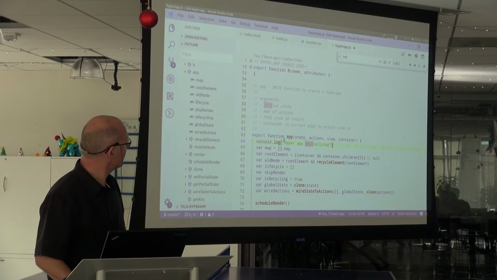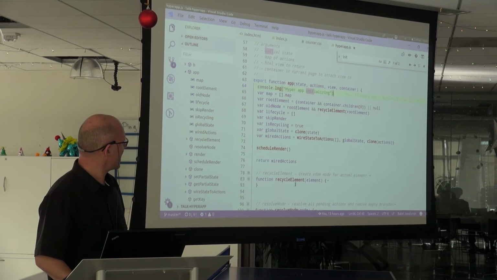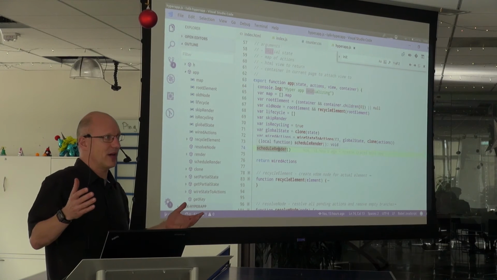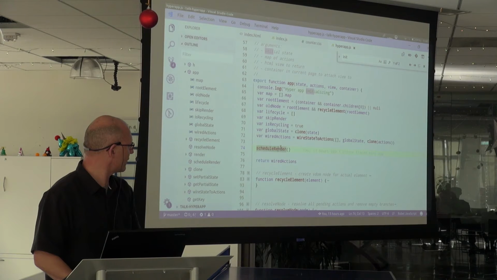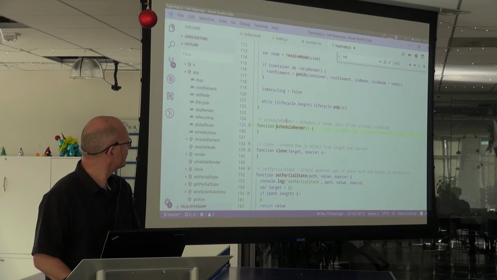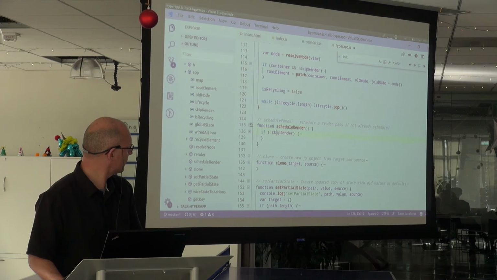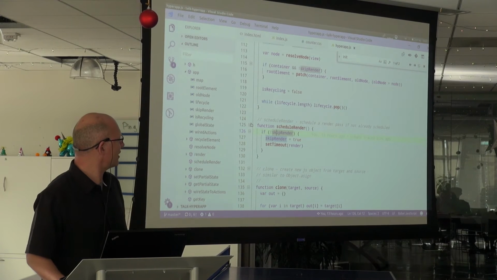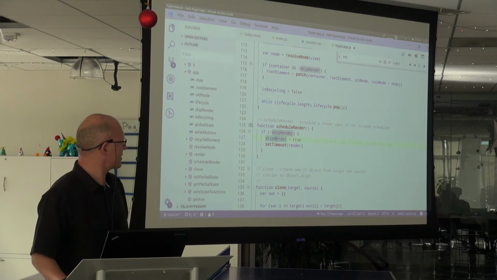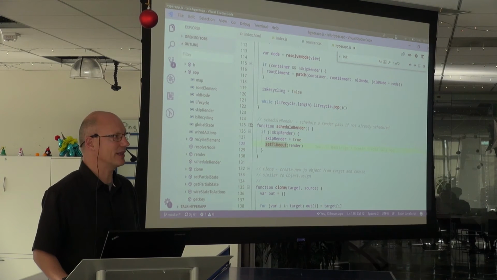Back in the source, here we are. We have this app function. Remember, this app function calls schedule render, because once you call app once, you want the stuff to be rendered. So let's see what schedule render does. There we go, here it is. Sorry, let me find the shortcut for that. I found it, kind of. Let's try this. Yes. Schedule render says, are we not skipping the render? If so, let's set skip render to true and set the timeout and then render.